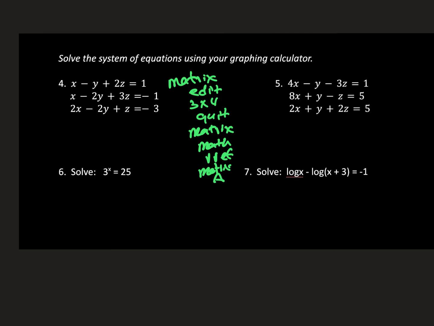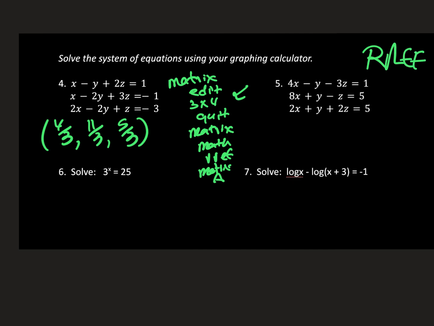If you get big decimals, I got decimals that time, go ahead and hit math, frac, change it to a fraction. And as long as I punch that in right, I got 4/3, 11/3, and 5/3 when I punch that in. All right, now I'm going to punch in the other one the exact same way. So there's 2 of these. You need to make sure you get these. Main thing you got to remember is RREF, one of the best buttons on the whole calculator.